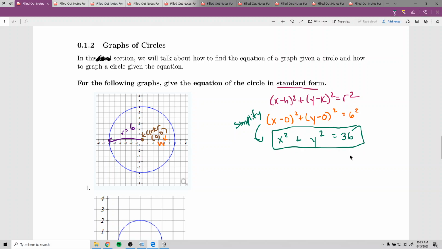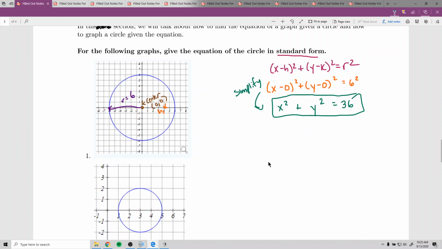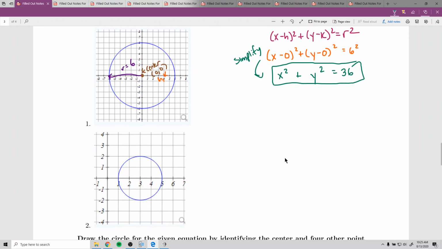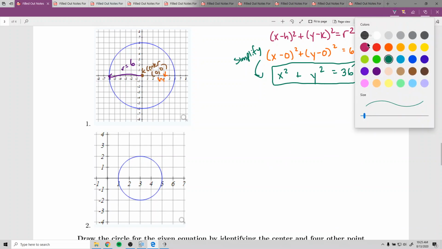And so whenever the center has a 0 in it, like just x being the center at 0, you'll see just x squared, and that's okay. You don't want to write x minus 0 squared. It's messier. Right, but let's do one more that's moved away from the center, because most are not going to be centered at the origin.